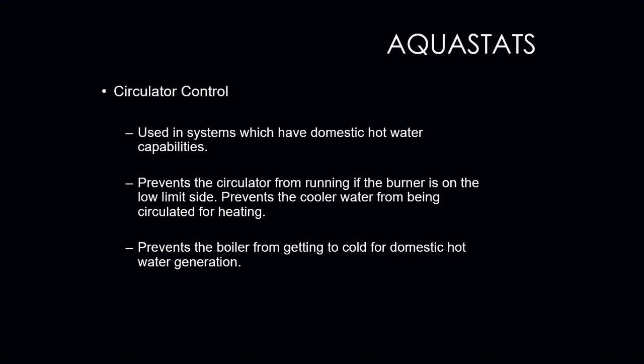It prevents the boiler from getting too cold for domestic hot water generation. That kind of makes sense. Okay? We don't want to have to wait and waste all of that water coming out of our faucet just before we can get any sort of hot water. So by having a boiler maintain a set temperature, we are now able to deliver hot water in a more efficient way.